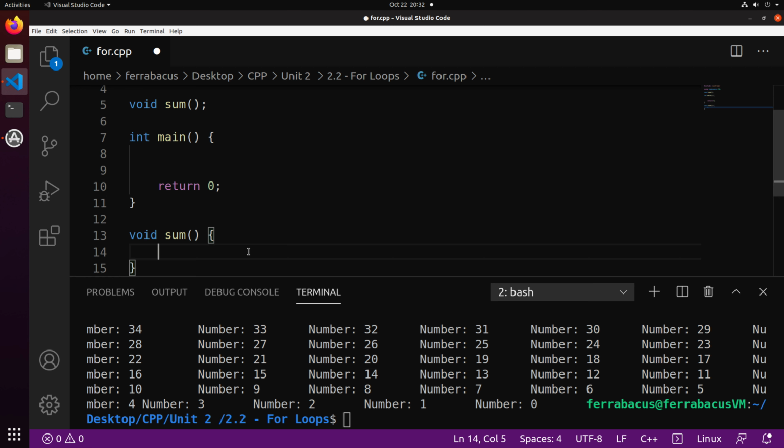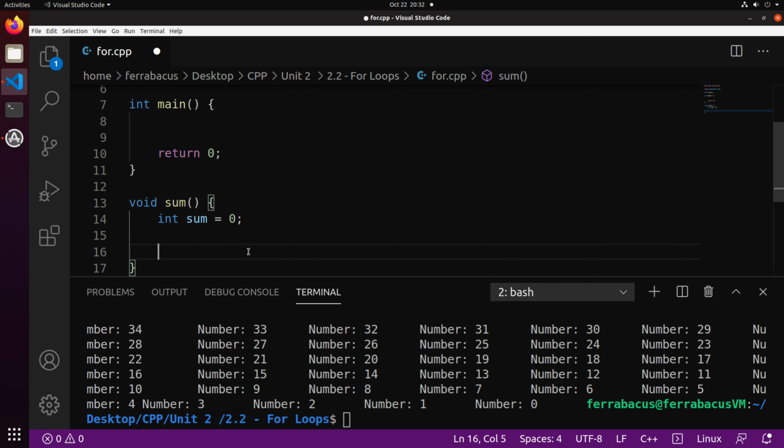Okay, so in here we're going to sum just as many numbers as we want to, right? So we'll make int sum equals 0. And then we're just going to sum the for loop numbers. So for int i equals 0, i is less than or equal to 10, which, in hindsight, if I set this equal to 0, well, 0 plus 1 is just 1, right? So there's no point in starting at 0. So we'll start at 1, and then we'll just add 1 to this.